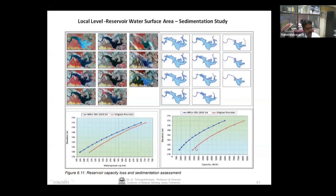And once this keeps on increasing, then probably at one point of time, the reservoir becomes non-operational because it can no longer store a functional or utilizable amount of water because of siltation. So if you want to monitor siltation, then probably satellite data is going to help you, like how much silt or how much sediment is getting carried away through the rivers. And since you are creating an obstruction across the river, all of these sediments get deposited in the reservoir, and probably desilting is to be done. This is at operational maintenance level.